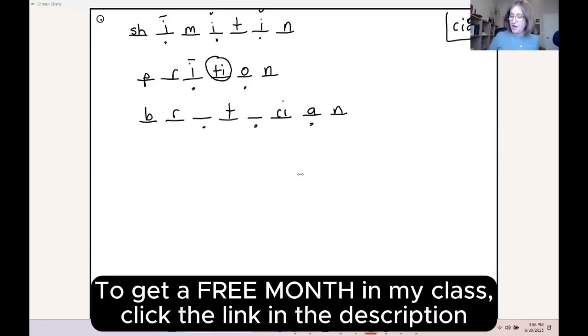Consonants B-R-I-T-I-S-H-A-N. I. Can this I say I? Yes, because of the tap 2 rule. I. Can this I say I here? Yes, because of the confident rule. It's the middle vowel. Brightician. What do we want to imagine that a brightician is? Put it in the chat. What do you think a brightician might be if we made up a career that sounds like a brightician? Somebody who does what?